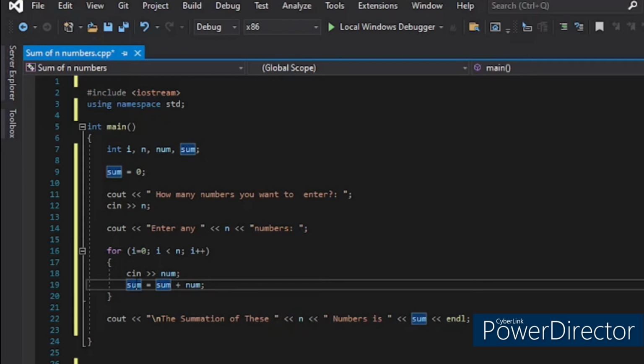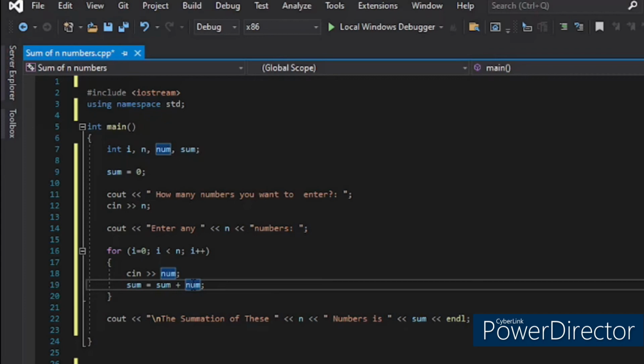So now this sum variable equals 40 instead of 10. In a similar way, this process continues. Whenever the condition evaluates to false, the loop terminates.